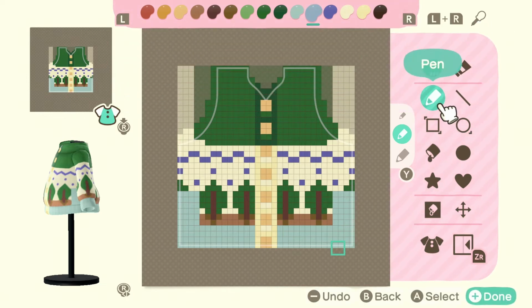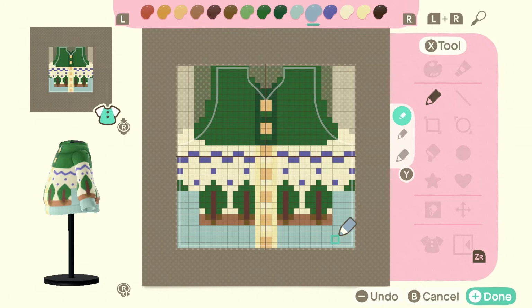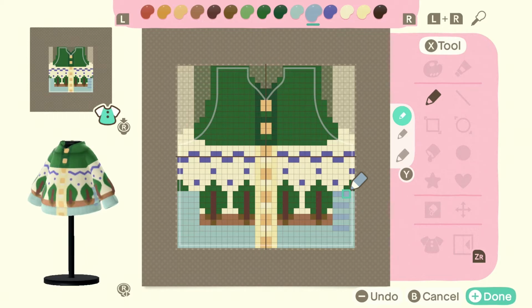Next, I made a darker shade of that light blue, just to add horizontal and vertical stripes to give the sweater a bit more dimension, to make it look more like a sweater hoodie, a knitted hoodie, if you will.